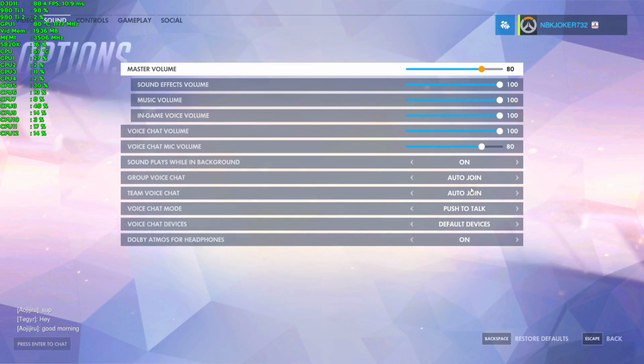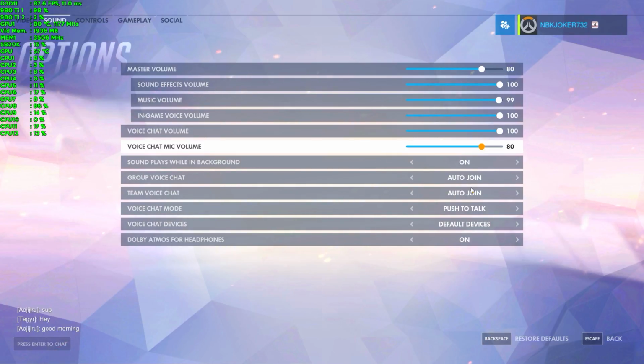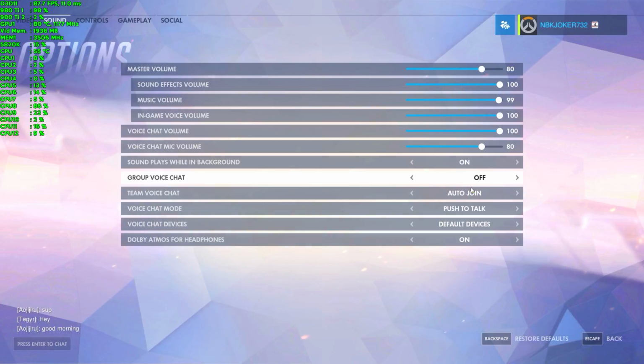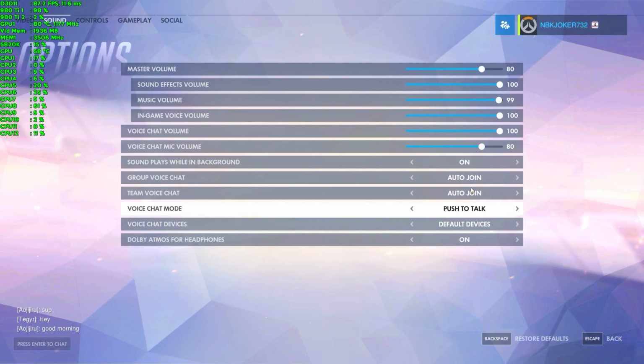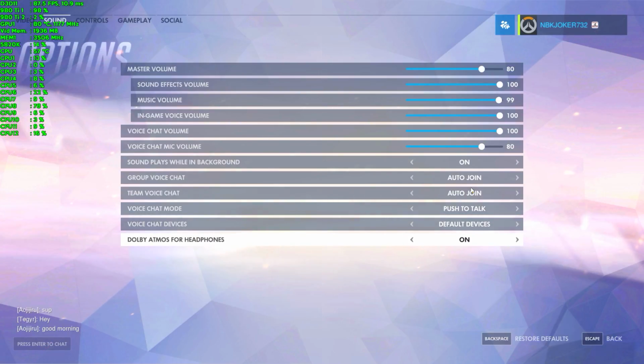Coming over to our sound options, we do have individual sliders for our master sound, music, and in-game volume, as well as voice chat volume and our mic volume. So really nice to see all of these sliders in here for the different audio levels. We can also turn on and off the noises in the background. We can do auto join for group chat or team chat if we want to do that. You can also set a push to talk or open mic if you want to do that, but use push to talk. Voice chat devices, you could do default chat or comms devices, and Dolby Atmos for headphones.